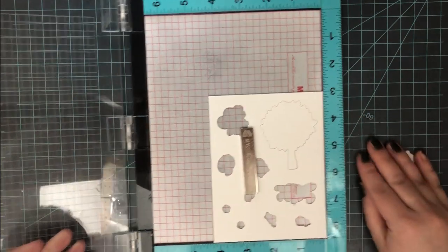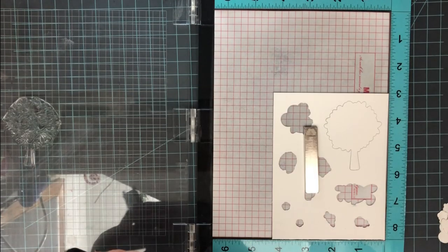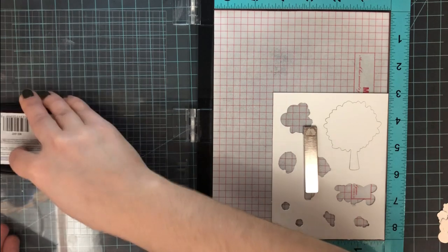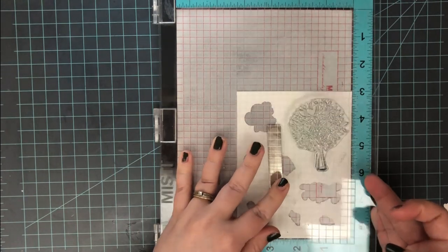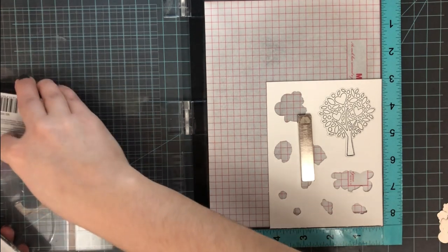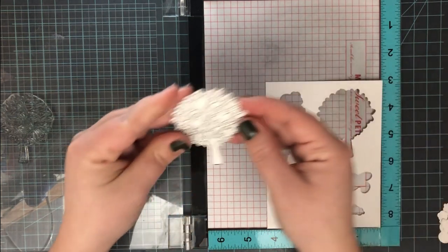That little lip the die cut gives you won't let you move the stamp outside the area. You can look straight through and line it up, making sure it's even on all sides. When you're ready to stamp, insert your die cut into that opening — it fits like a little puzzle piece and won't go anywhere. Because you're using your MISTI and everything is lined up, if your paper moves after stamping you can insert it right back in and stamp on top again. This gives you the best results for perfectly lined-up die cuts every time.